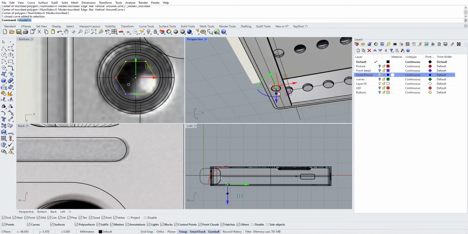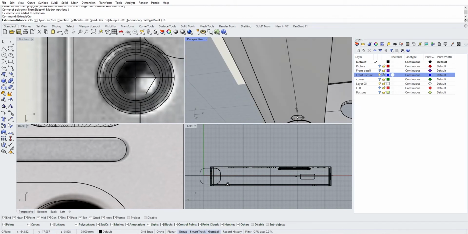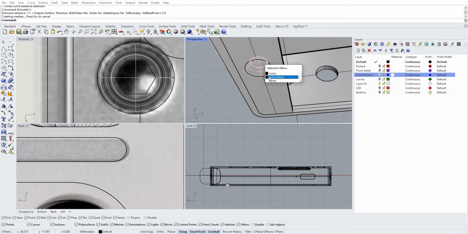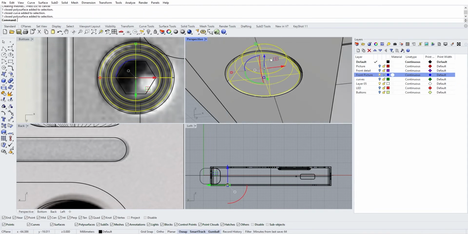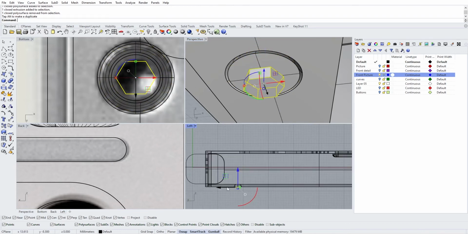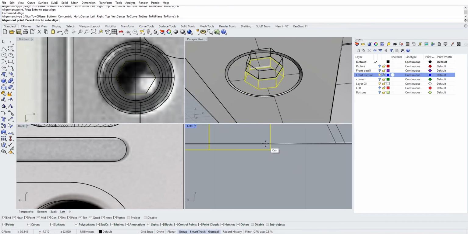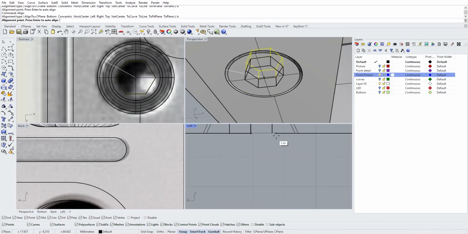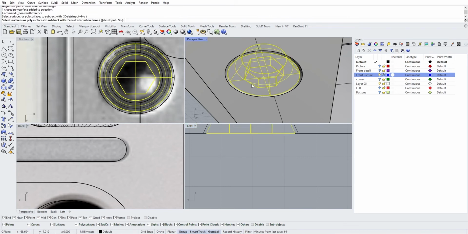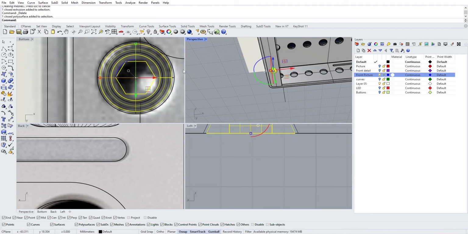Here, extrude of maybe 0.5. Align it here. And then Boolean difference here. Perfect, and we can duplicate this.